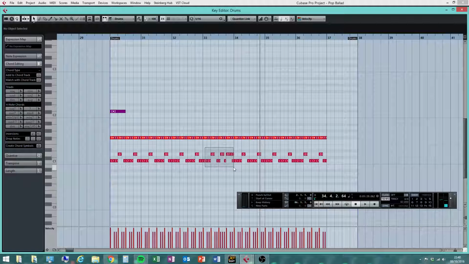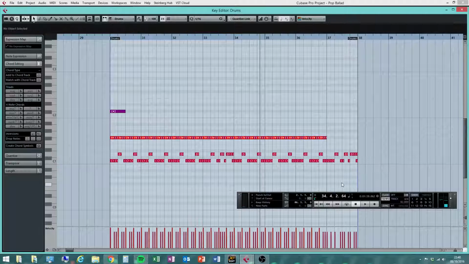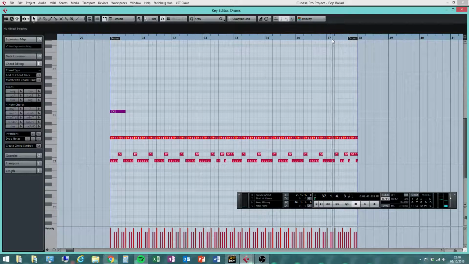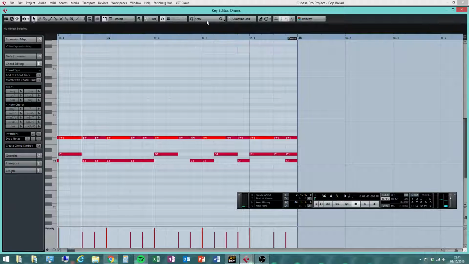I'm gonna get that and I'm gonna paste it. Hold down Alt. And I'm gonna paste it into that bar. Okay, into my final bar. I'll also Control D that, and all I'll do in this bar is put some toms. Not too much, but you know, some kind of toms in there. Put some rhythms in there. So we're gonna reach that.